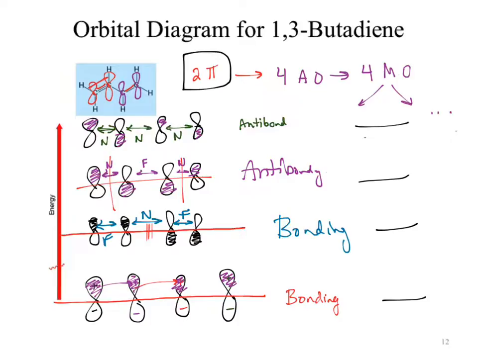Okay? How many electrons go into those orbitals? How many electrons went into the red pi bond? 2. How many electrons went into the purple pi bond? How many electrons need to go into my pi molecular orbitals? 4. First 2, lowest energy. Next 2, next lowest energy. Do I place any more electrons? No, because I'm out of electrons.